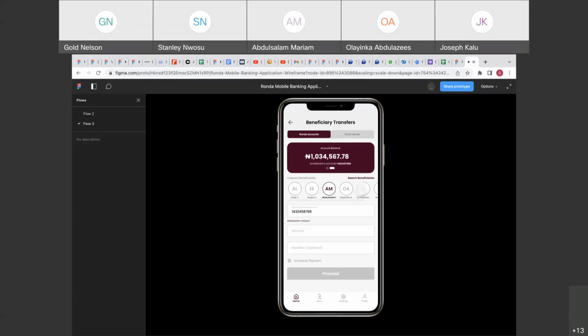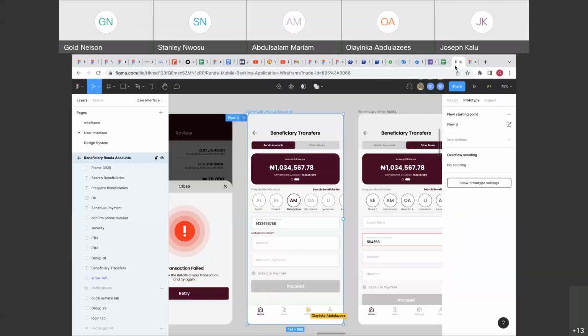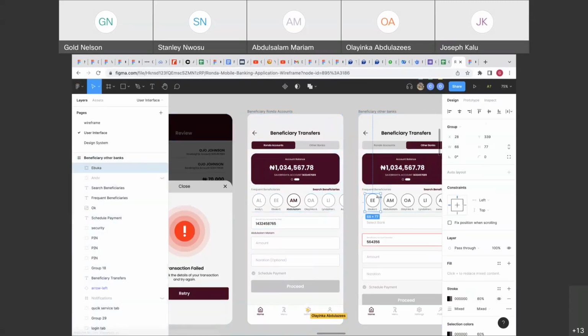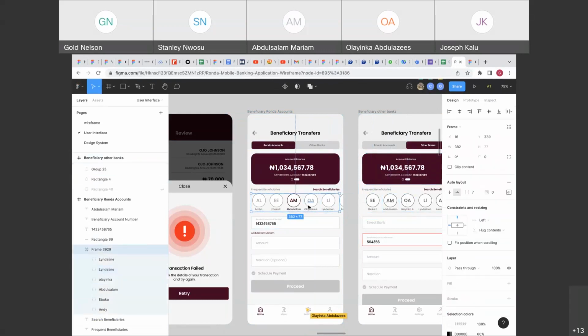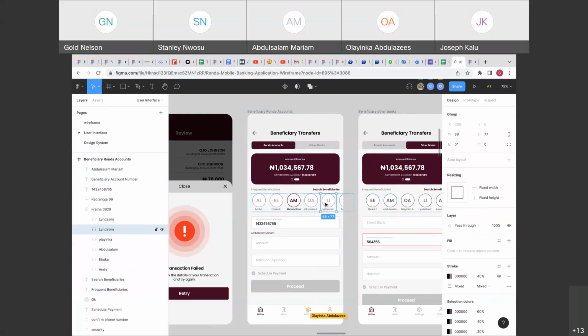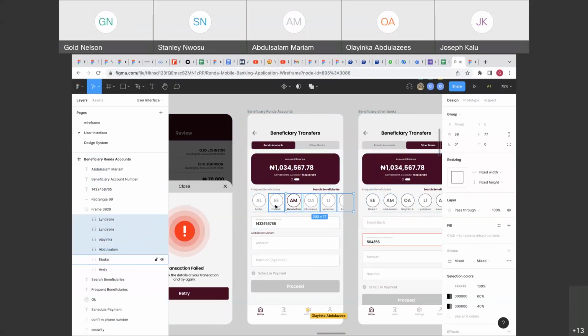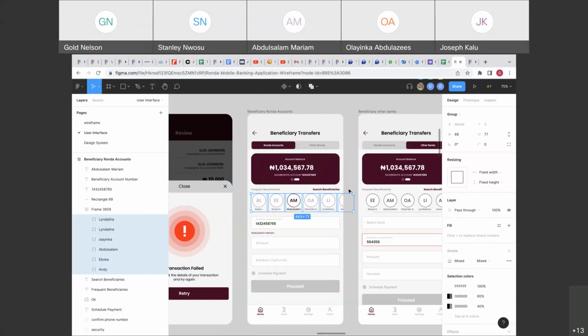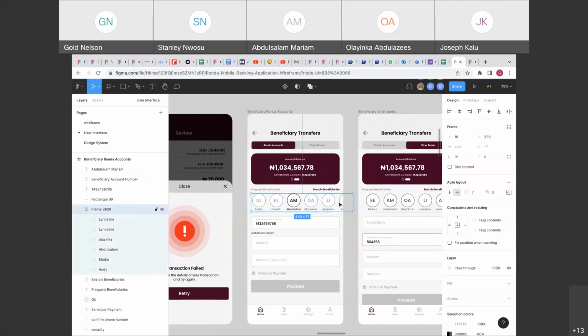Are you seeing it? So let me show you what I did. Now, these are individual elements, right? Exactly. Yes. All those individual elements, let me undo. All those individual elements, group all of them. Like, highlight all of them and add auto layout. So when you add the auto layout, all of them will now come as one.